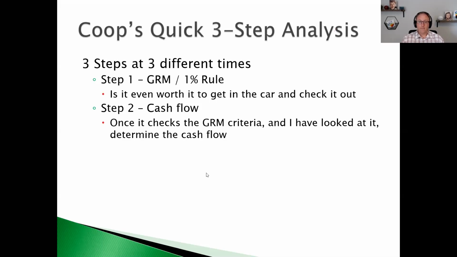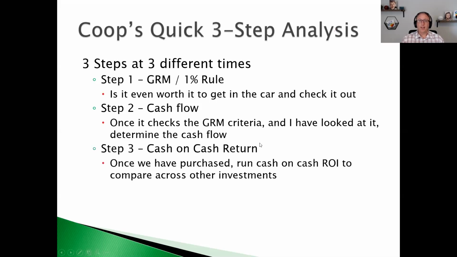And then the third, and this one comes after we bought the property, because after we bought the property, we know exactly what all those costs were. Did I have any initial repairs? What were the actual closing costs? So what I can do then is figure out the cash on cash return, and use that to compare the different properties. This one I had 50,000, this one I had 20,000, this one I had $80,000 into it. How are these things comparing and looking today? That's kind of my three-step plan.